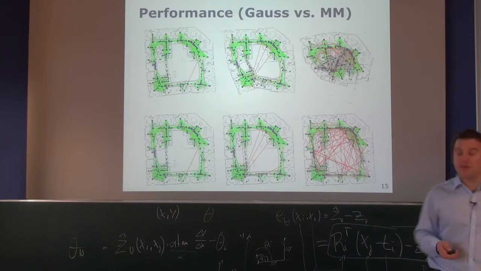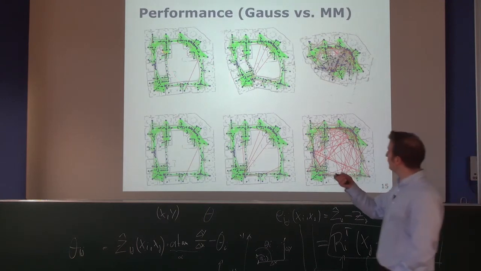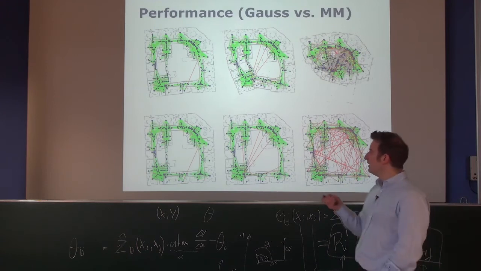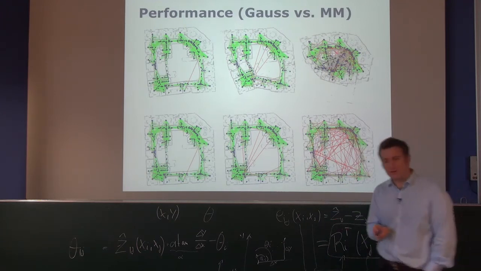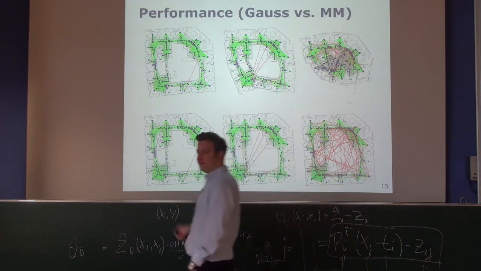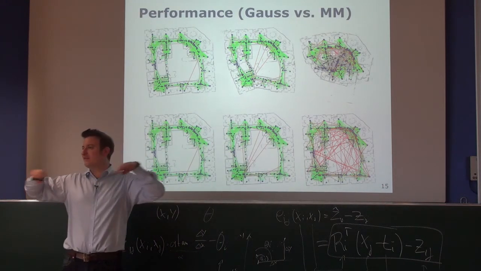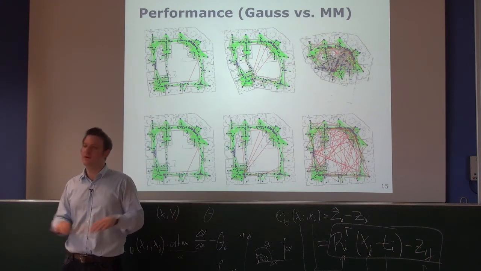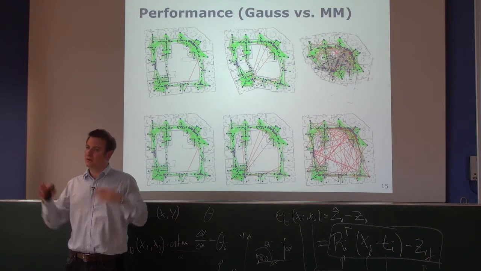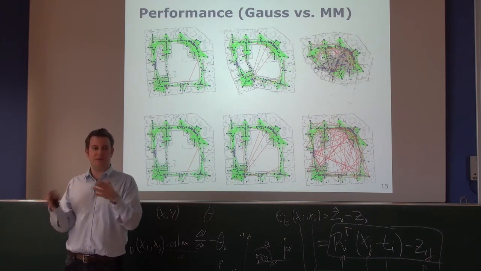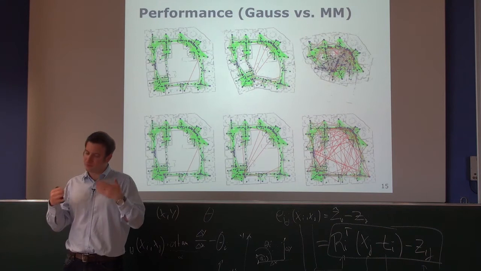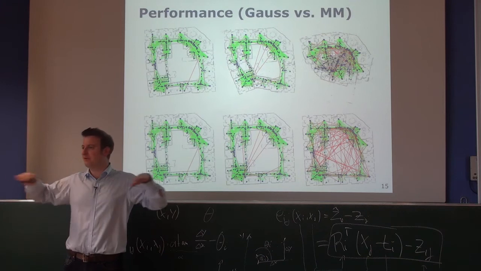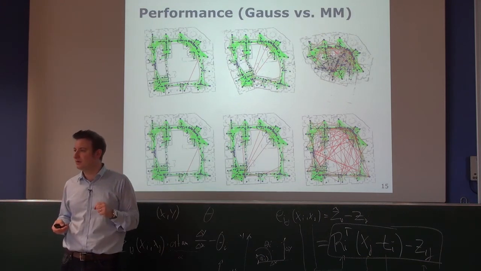If I do that, that's what the result looks like. So this was the original result you've seen before, with one wrong constraint, 10 and 100. If I go for max mixtures, and I say either it's a perfect fit or it's a very, very, very flat Gaussian, this can be an inlier or an outlier. So you have a Gaussian distribution around the constraint if it is somewhat in line with what you expect, or somewhat in line with the current configuration of the graph. But if it's far away, it's a very, very, very flat Gaussian, so it doesn't really hurt a lot.